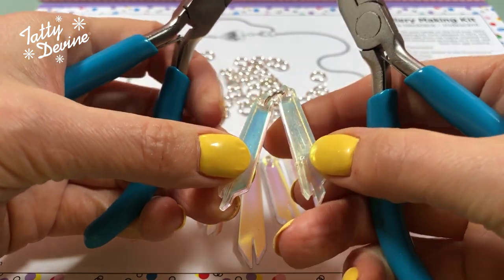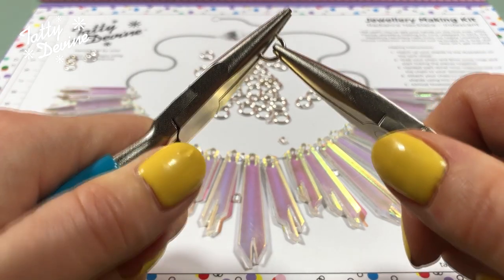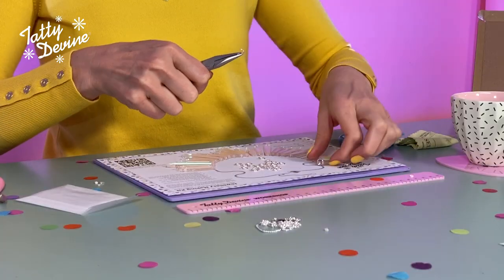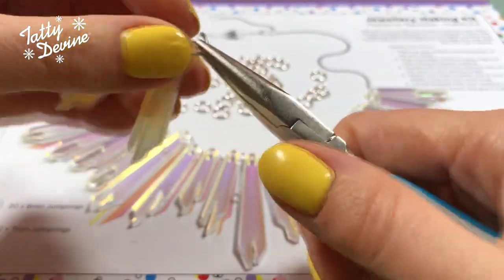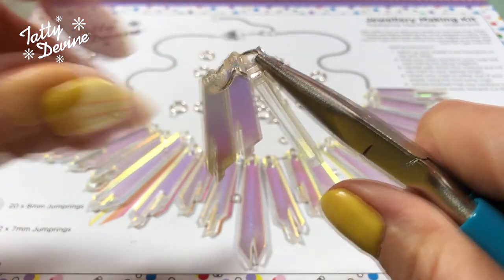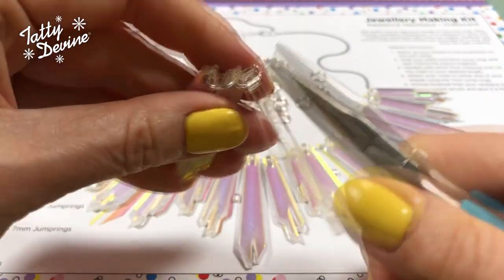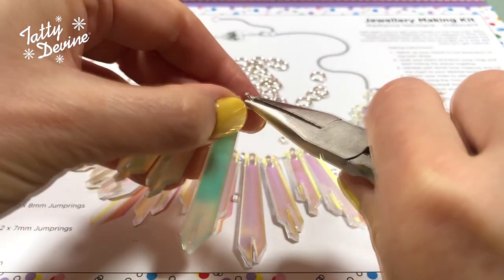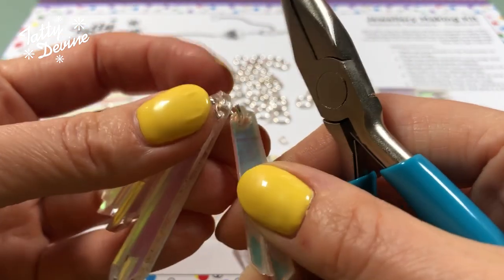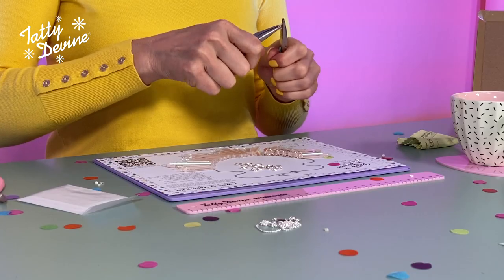You need to get this join really tight. Open another jump ring the same way — hold it in your left hand with the split facing upwards, other pliers at 90 degrees, open about a quarter of a turn. This time come in and put the jump ring through the hole on the right hand side, so two jump rings are sharing one hole, making a little chain of pieces. Go back in with the pliers and make sure that join is nice and tight. Just keep repeating the process all the way through. This is partly why we keep the protective film on the acrylic the whole time, because the pieces get handled quite a lot whilst we're making them.